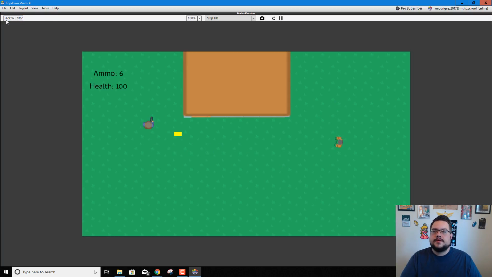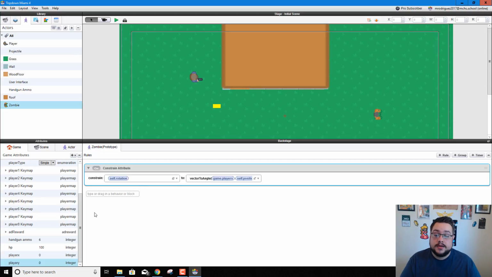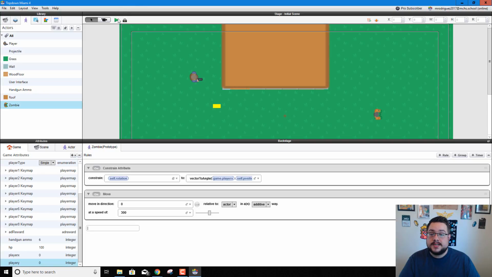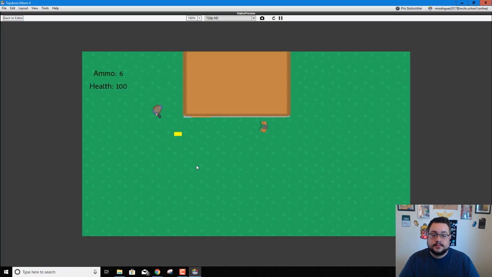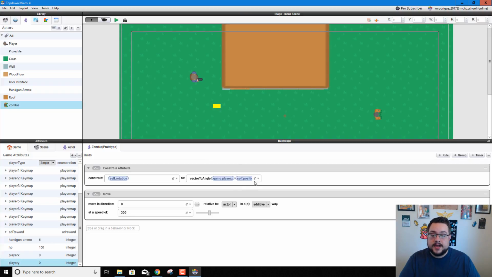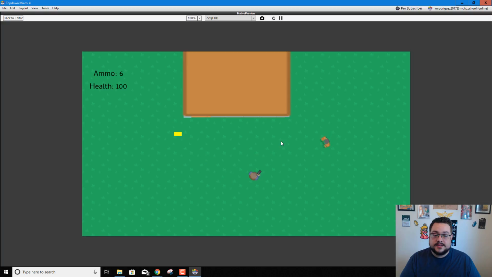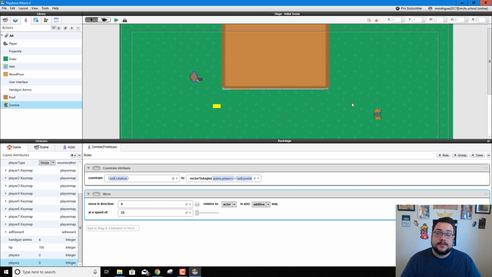Cool. And now we want to make our zombie be able to walk. So all we have to do is type in move, and we can test what direction he's moving. Good. And he is chasing me down. So that is way too fast, but he's obviously chasing pretty well. So let's go back and set the speed to maybe 25 and see if that's a little better. Yeah, so there's a zombie that's walking at more of a zombie pace. You can obviously change this to anything you'd like, but now we have a moving zombie.